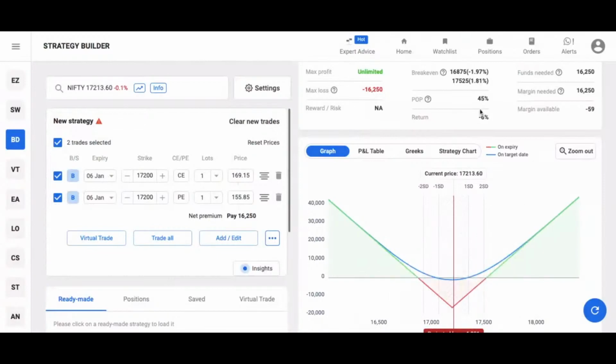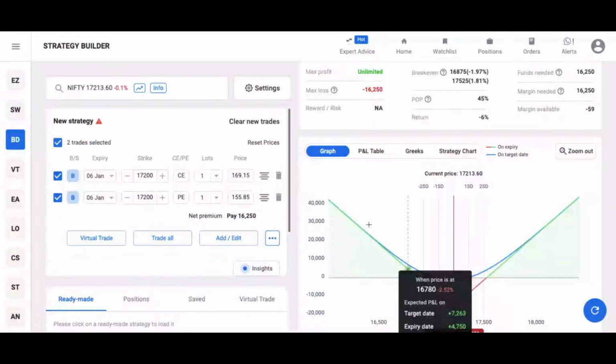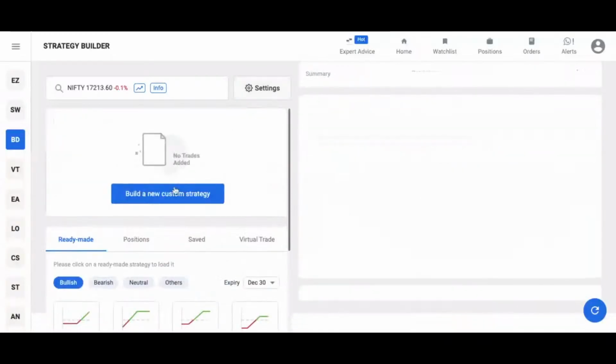Your probability of profit, again, 45%. The margins needed are fairly low since you do have a limited loss. And as I'm sure you guys have understood, this is not something that I usually implement. I usually focus on short straddles. Okay. I hope everything is clear here. This is just the first strat that you get which is delta neutral. It doesn't really matter which direction the markets break in. You make an equal amount of money either way, even though in real life it isn't exactly equal, but for now, that's good enough. Okay. Now, short straddles. Short straddles are very nice. This is something that I do like, that I do employ.